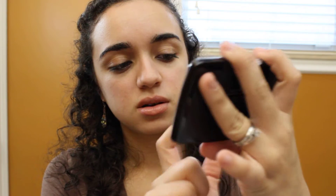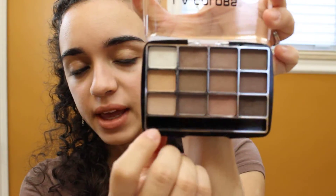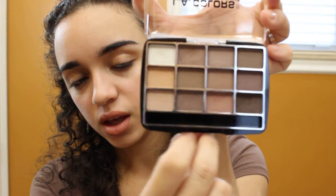Then I picked up some makeup from LA Colors. I've never bought anything from that brand before but I wanted to try it out — I mean it's only $1, what do I have to lose? This is the LA Colors eyeshadow palette in Traditional. I personally do not like to use the little sponge brushes that come with these; I normally like to use my e.l.f. eyeshadow brush. It has a white, beige, brown, a light pink, and a bunch of different ones — great traditional shades. It's also great to throw in your purse because it is small and compact.